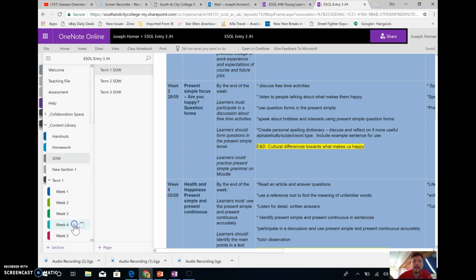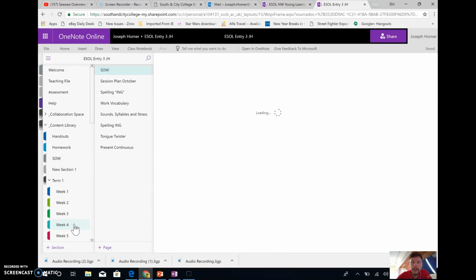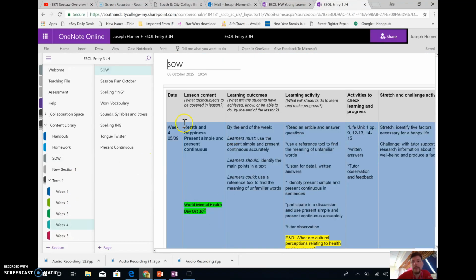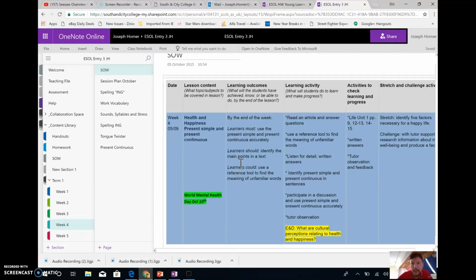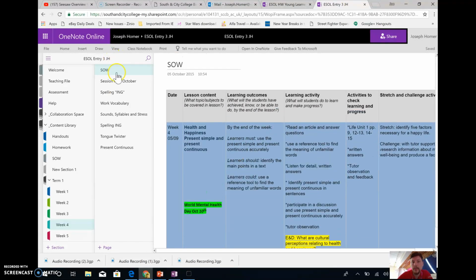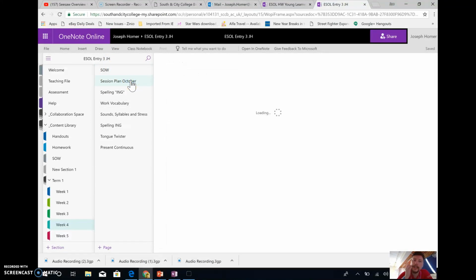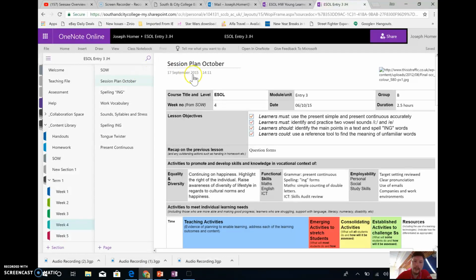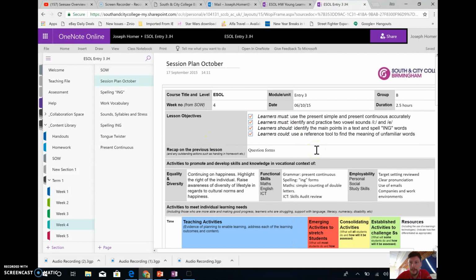So let's just pick, say, week 4. This is a typical week that I did. Again, I put the scheme of work for that week as the first page in my OneNote for my content library. Then the second page would be my lesson plan. So this was my lesson plan for this week. I ended up putting it all onto one plan. It started off as the afternoon plan, but I was able to extend it.